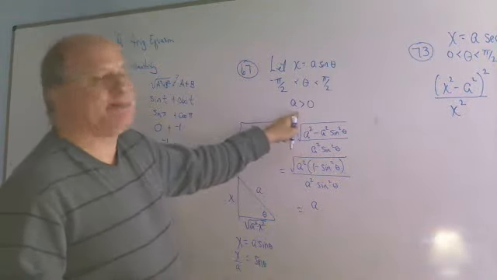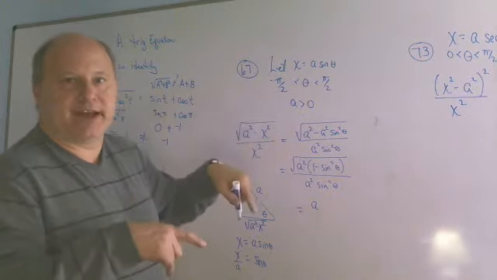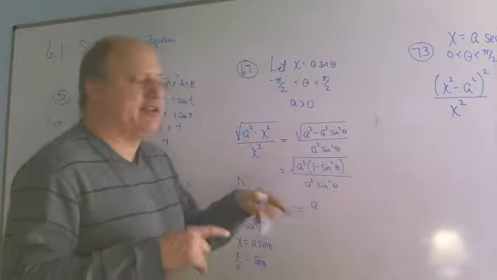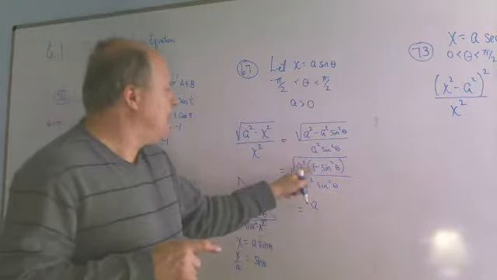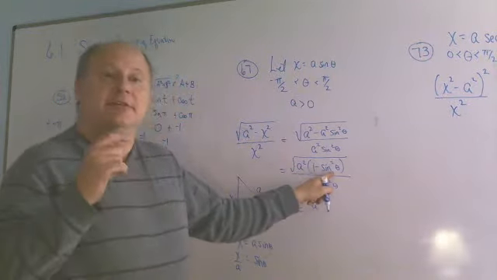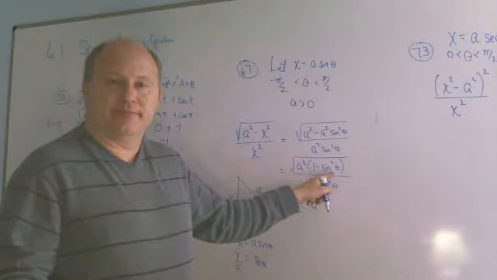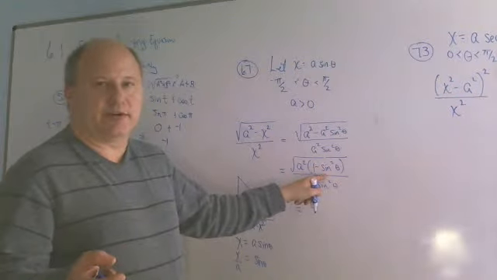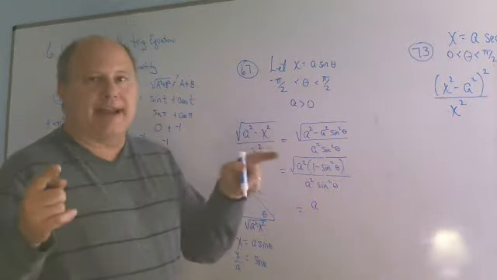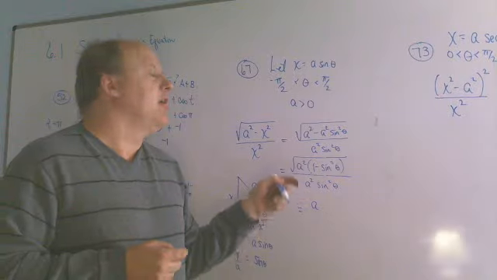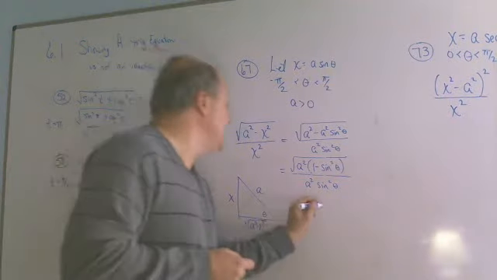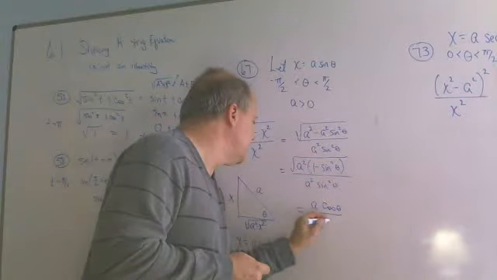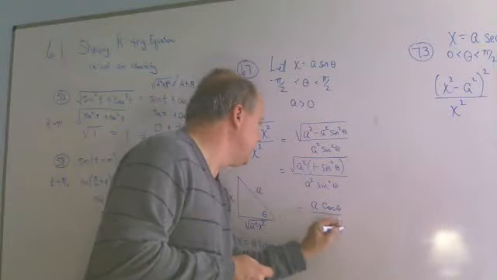Well, it says a is positive, so we don't have to worry about the absolute value. So it's just a. 1 minus, I'm going to try to do this in one step here. 1 minus sine squared is cosine squared by the Pythagorean identity. And the square root of the cosine squared, so I'm doing 2 steps in one. 1 minus sine squared is cosine squared. And the square root of cosine squared is just simply cosine over a squared sine squared of theta.